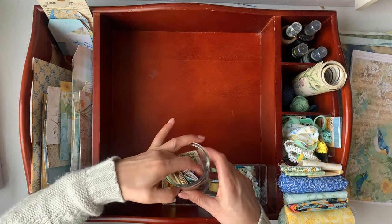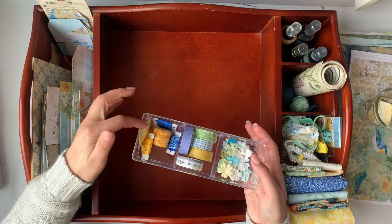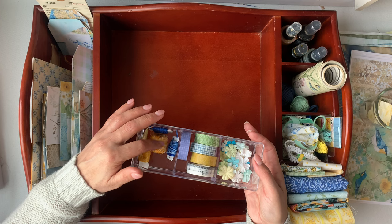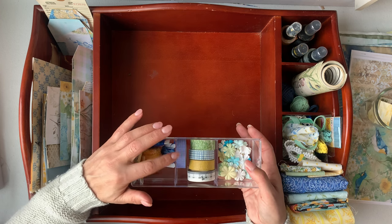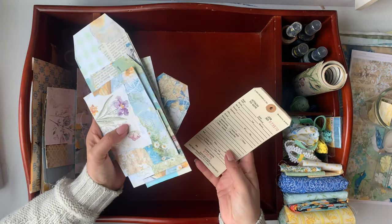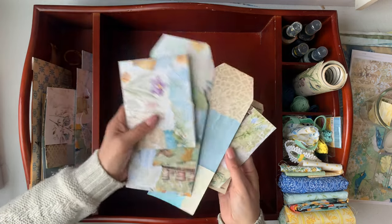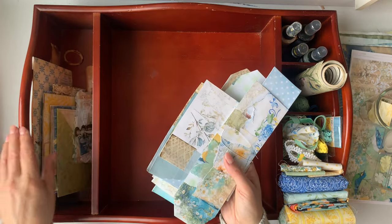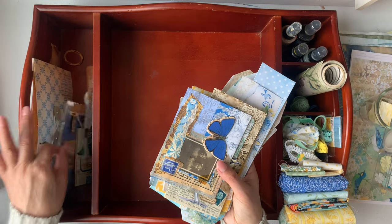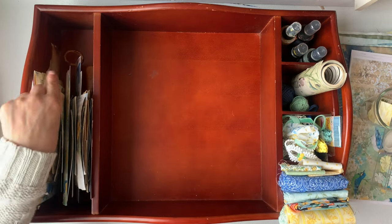I've added some postage stamps — I love using postage stamps — and I think the colors will go with the paper. I've added some embroidery floss because I do want to do some hand sewing in this journal, and I wanted to remember to do that. I thought I'll add some washi tape and just some little flowers. On this side I have a tag that I can decorate, and then some of the tags and journaling cards that we made from the master board on Saturday. I also added some finished ephemera that I think will go with the kit — I thought it might help make it look more eclectic.